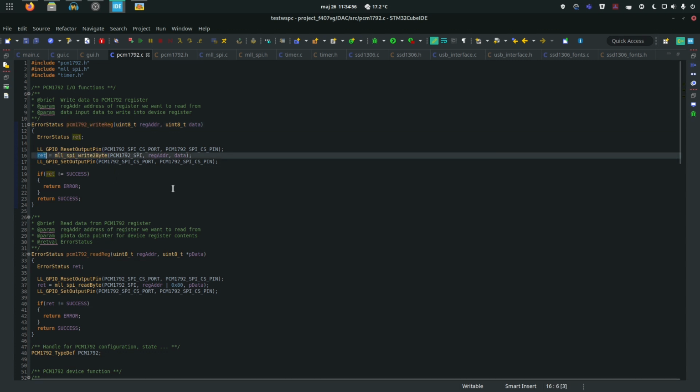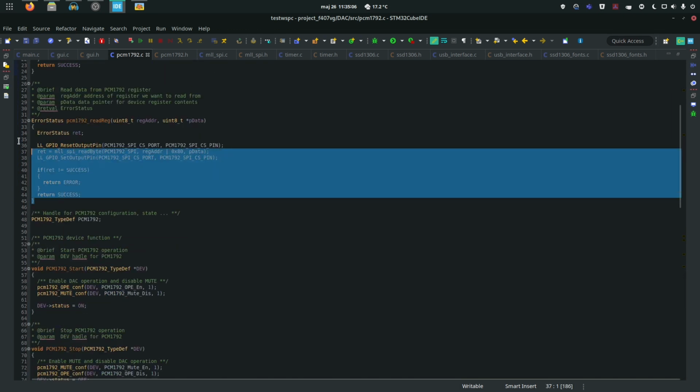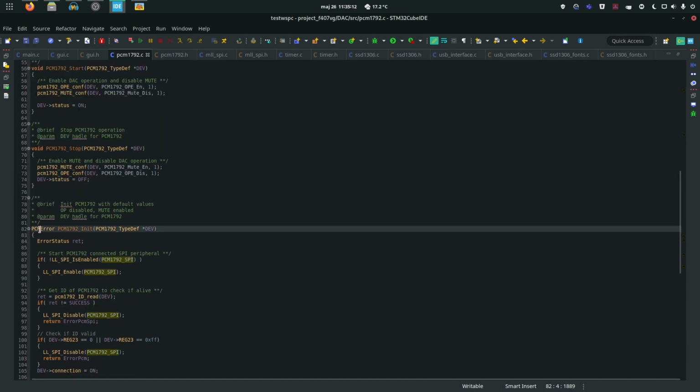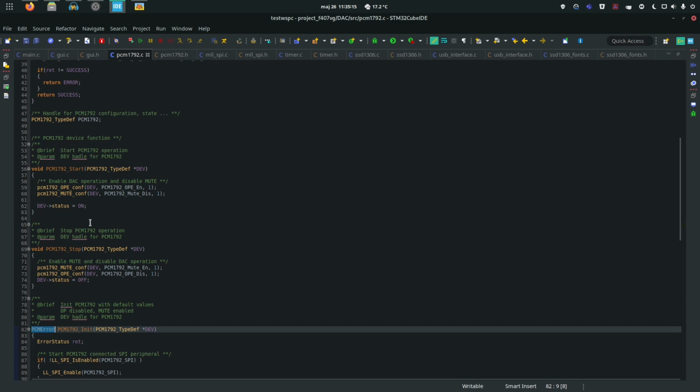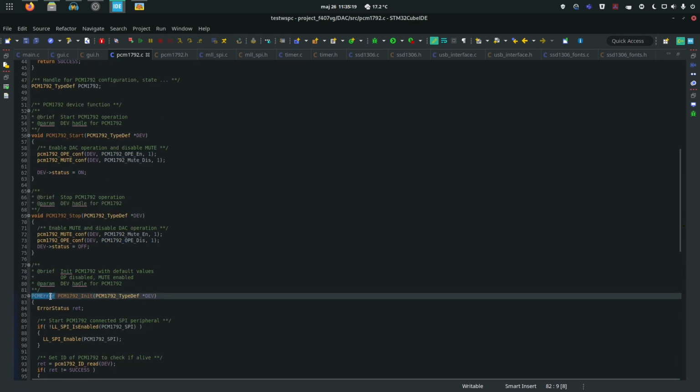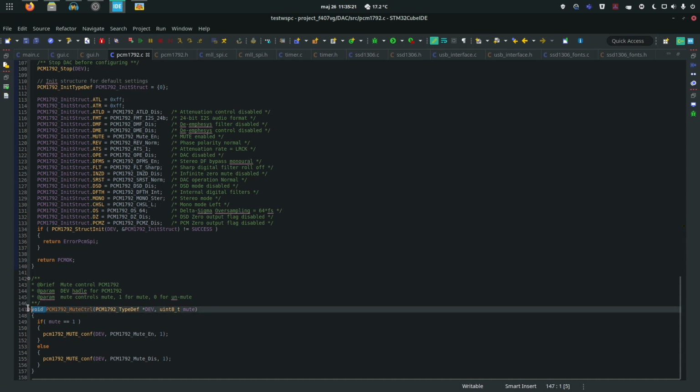You just receive the error, whether it was successful or not, and that's the only thing you're concerned with. From this point on, the SPI is handled and you don't worry about it. By using these two functions, you're then using all other functions. As you can see, I implemented a few different errors. Some functions are still void, but some return an error status, or in this case PCM error, and this one is again void.